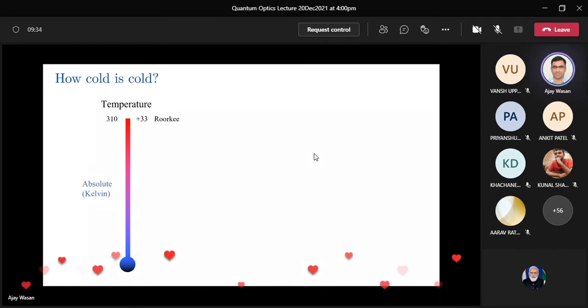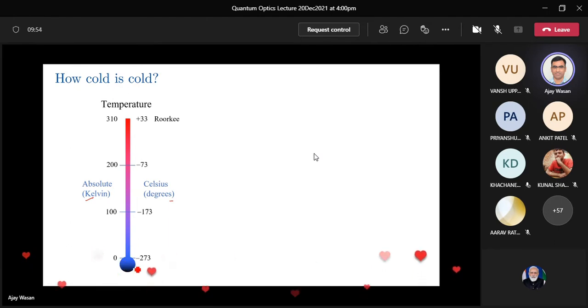Okay. And then, you see, absolute Kelvin we are taking, I'm showing here. And Celsius temperature I'm showing this side. And I'm dividing the temperature here. Let us say 200, 100, and 0 degree I'm showing here. Okay. So again I've divided here. 100. I have come here to 250. You can say 150, 50, and 0.